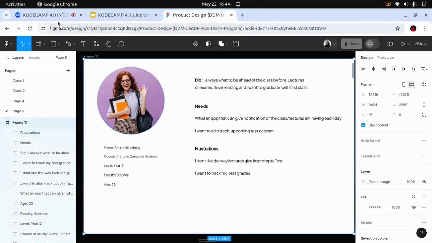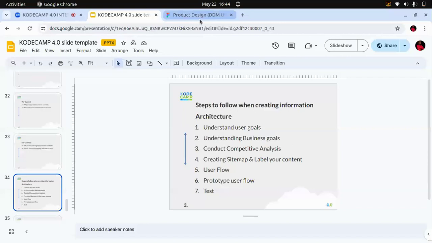The reason I'm reviewing this persona is for you to understand your user goal, for you to actually create an information architecture that can be very easy for them to navigate. Because one thing about information architecture is that if it's done right, it's very easy for users to navigate your platform with ease, and whenever they come across any information, whether it is text or written content for them to read, they can actually understand it.